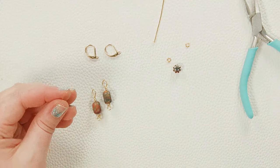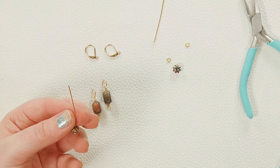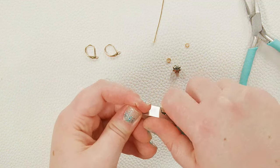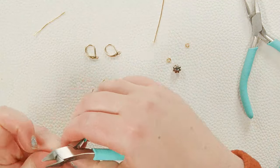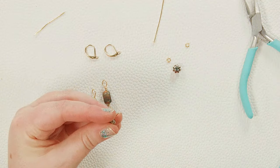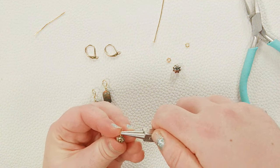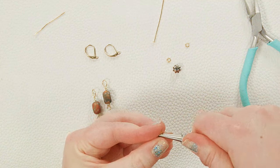I just like dangles on earrings. I don't know why. I like my earrings to have movement. I guess that's why. I like my earrings to have movement, to sometimes make a little noise. I don't know. I like that. So that's what we're going to do.